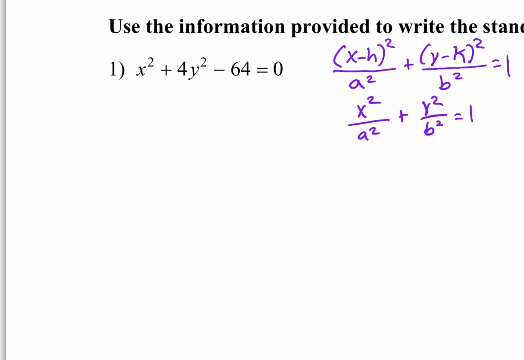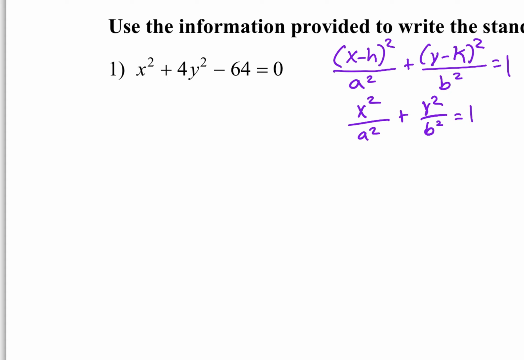So if we look at this first example, you'll notice that we just have an x squared and a y squared value. We don't have any other b values, so to say, and we need those b values to complete the square. So for this example, we don't have to complete the square because we don't have that b value. What we do have to do is get our variables, our x squared and y squared, on one side, and our constants on the other. And in the end, we have to make sure that it's equal to 1.